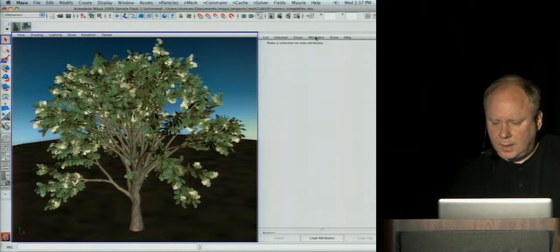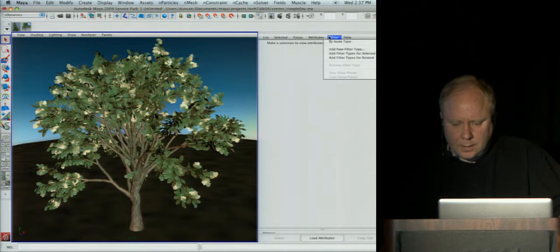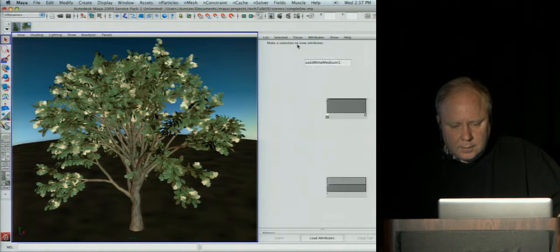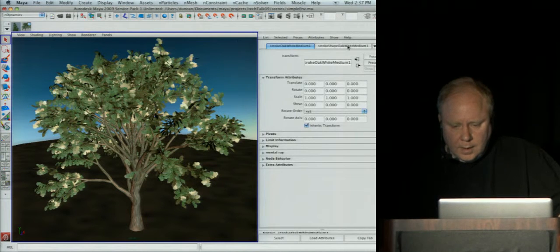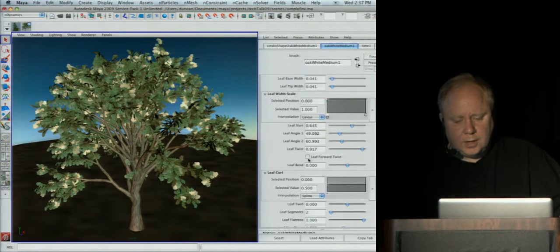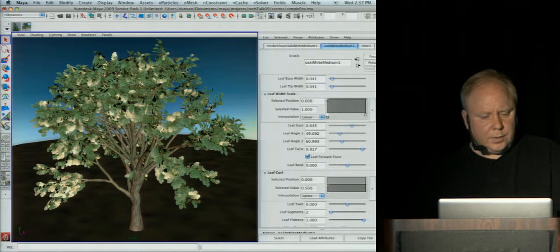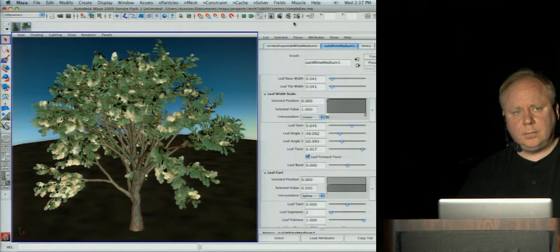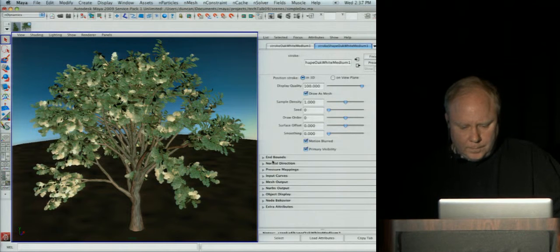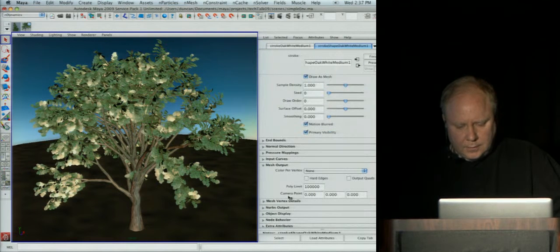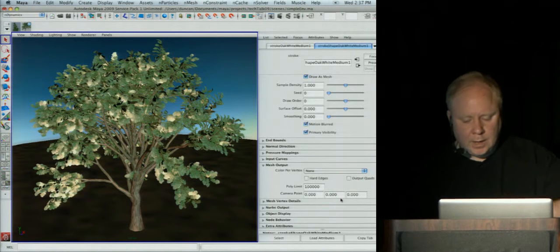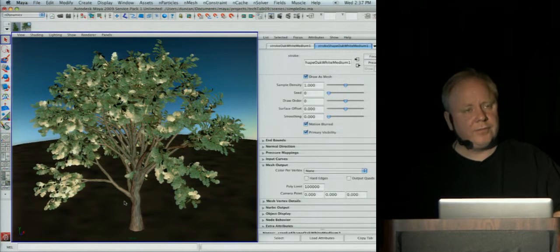Now to get them to face up, I'll go back to my stroke, and actually here's the oak white medium. So now I'll turn on leaf forward twist, and now it's orienting them, but it's not quite orienting them up, and I'll show you what it's doing. On the stroke node, under mesh output, there's this camera point. That's what the camera would have connected to. It's not connected right now. So it's just 0, 0, 0. So they're all facing the origin.